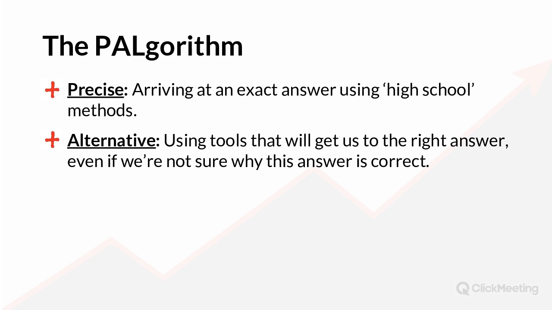Alternative methods, which is sort of the plugging in numbers that we saw before, are things that usually help you to deal with questions that are a little bit above your level, or questions that you think solving rigorously would just take far too long. And so these are tools that get you to the right answer, even though you can't sort of prove mathematically to a really obstinate math professor why your proof is actually correct.